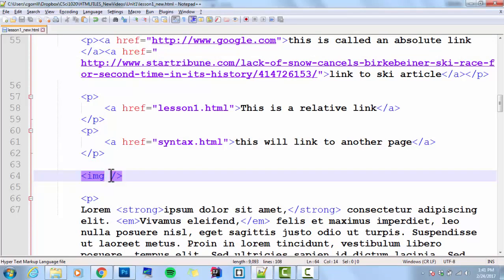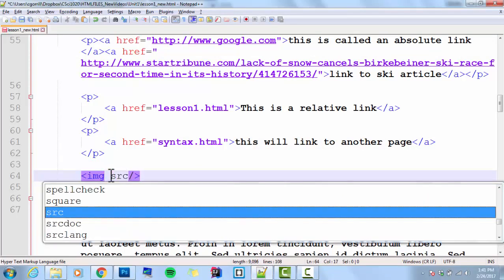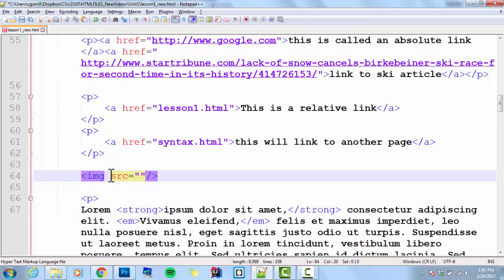We've got to put the source attribute, src, and it gets quotes. Now here's one thing that I always do, and lots of people do this accidentally: scr. You might find yourself trying to figure out, why doesn't my image work? I've got the tag in there, I've got the image src, and then I've got the reference in there, but it's not working. Just make sure that you avoid typos. This is one of the most common typos that I see.